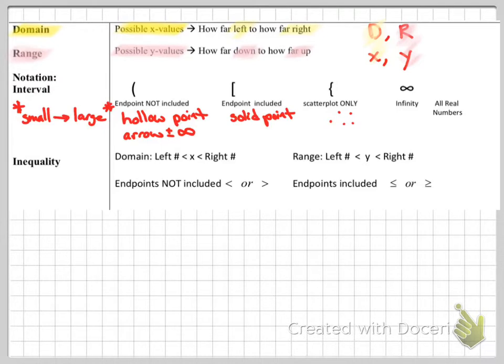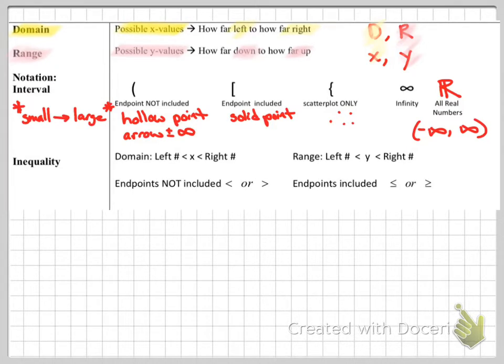And the computer doesn't have an all real number symbol, but what you do is you draw two legs and then make an R out of it. That's the all real number symbol. It's a real quick way to say from negative infinity to positive infinity. It's just quicker and easier to write, but either one of those answers would be fine if it was the correct answer. You might have been doing inequalities in previous courses.